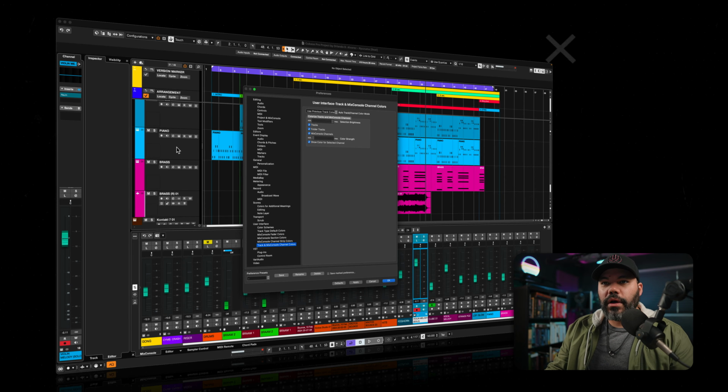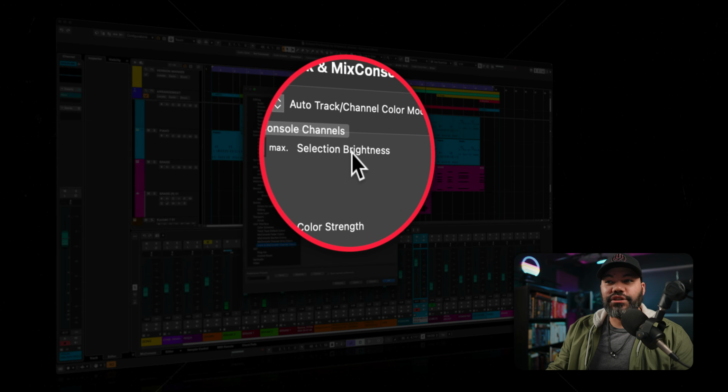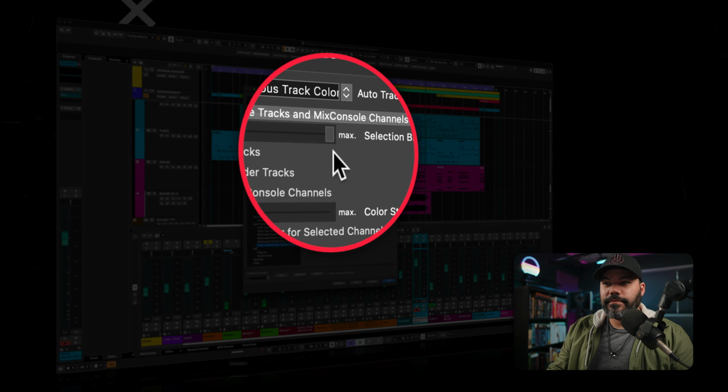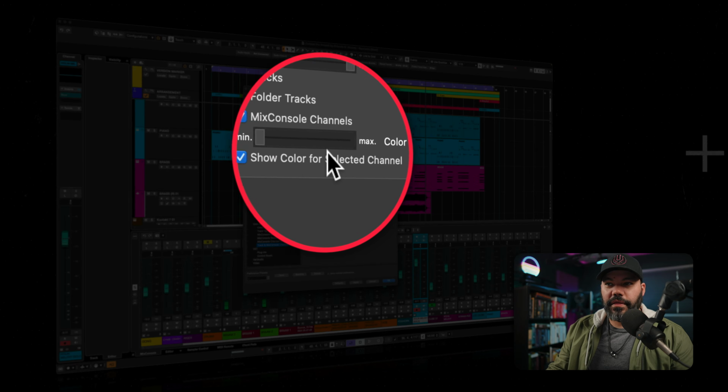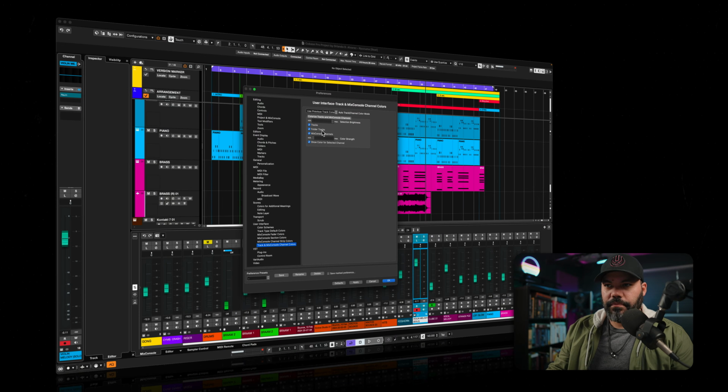And I want you to look at this and at this right here. Okay. So the way I have it here, it's selection brightness to the max and color strength to the minimum. Now, if I change this to the left and apply, now you see that channel that was selected, violin melody right there.